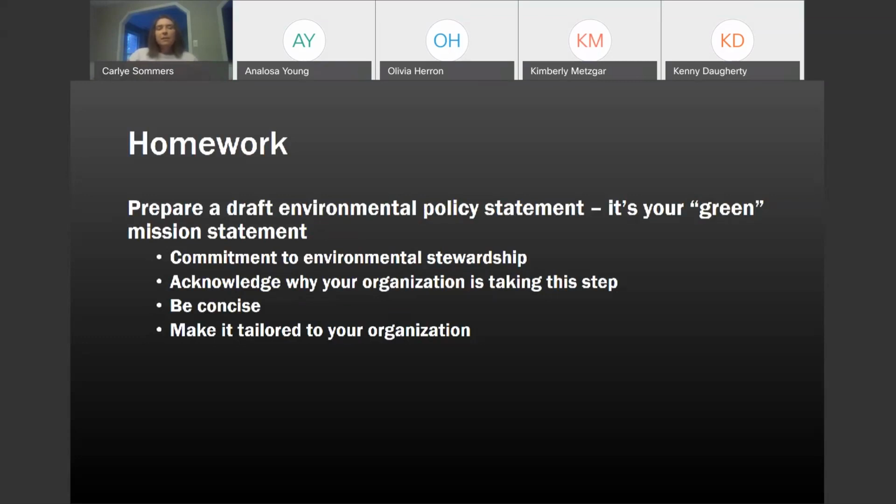For this policy statement, consider it your green mission statement. We want it to be your commitment to environmental stewardship. You want to talk about why you're taking this step. Why is it important that your organization look at sustainability? Why is it important to you? And then make it tailored to your organization. Don't leave it vague, like, oh, we just want to be good environmental stewards. Tailor it to your specific organization and the things you do. And then finally, be concise.